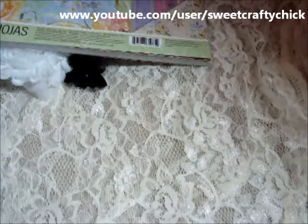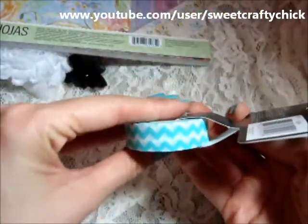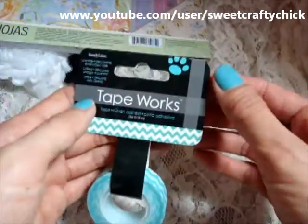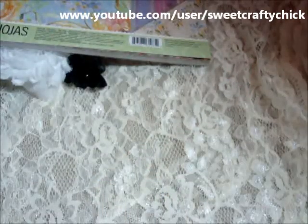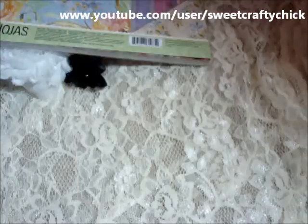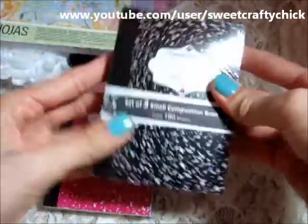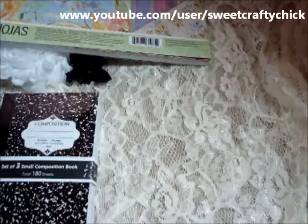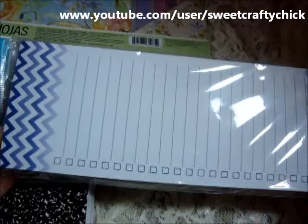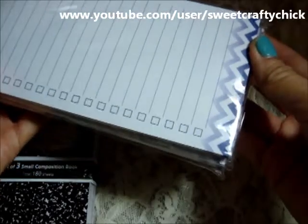Then I saw they had the tape works — they didn't have the Hello Kitty one but I picked up this Chevron one which is super cute. I think it was $2.98, and the Hello Kitty one I purchased was $4 somewhere else. Then I picked up these cute little composition books — they're three for a dollar, so I think it's a good deal. I want to make something out of them. Lastly, I picked up these checklist list pads and they were $1.00. I'm going to give them to some friends — it's actually purple, I thought it was super cute.